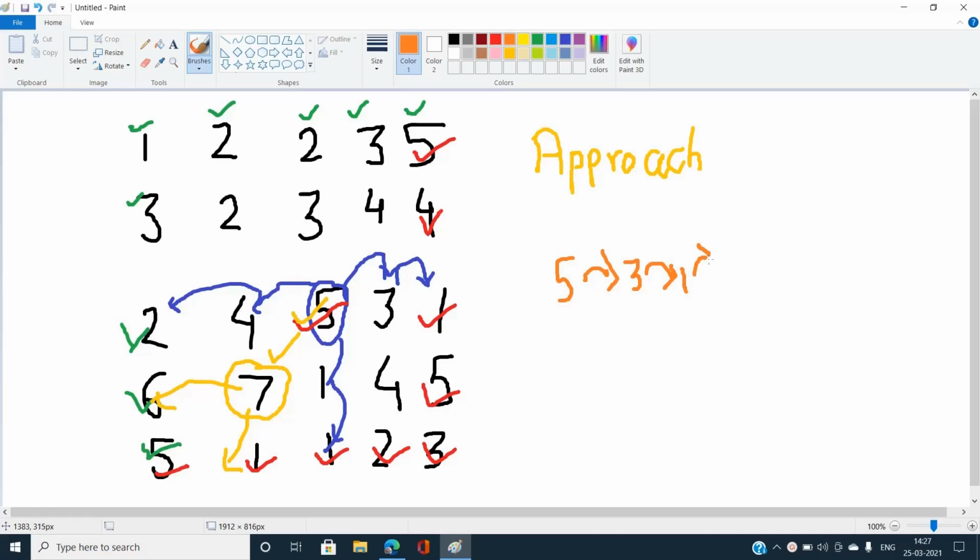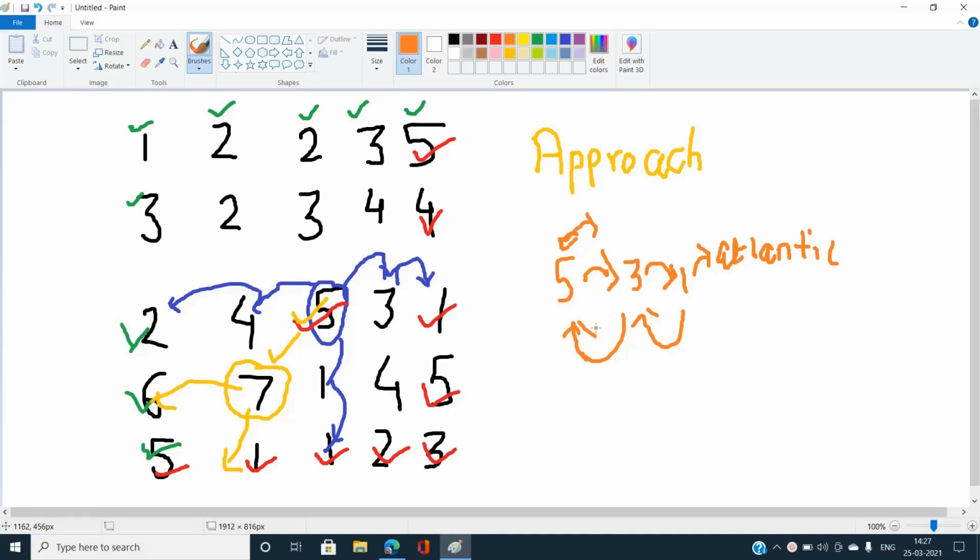So if I think in a reverse manner, that is, can I go from the Atlantic Ocean to the cell with 5? If I think like that, from 1 to 3, and then from 3 to 5, then it will be easy for me.